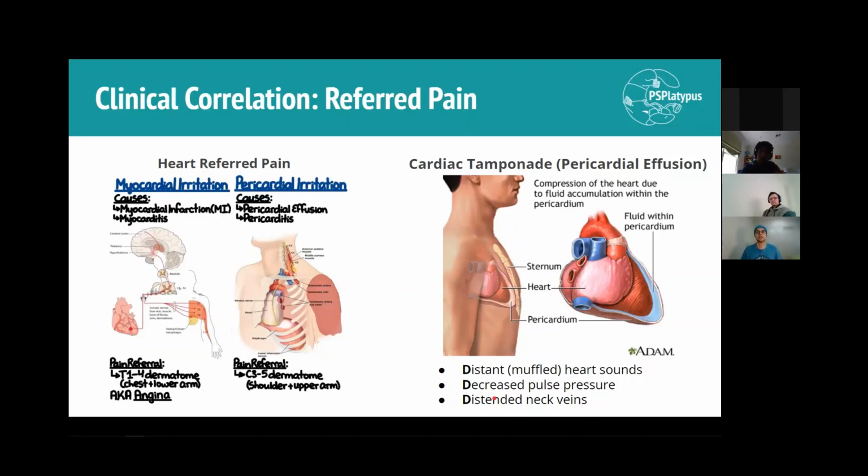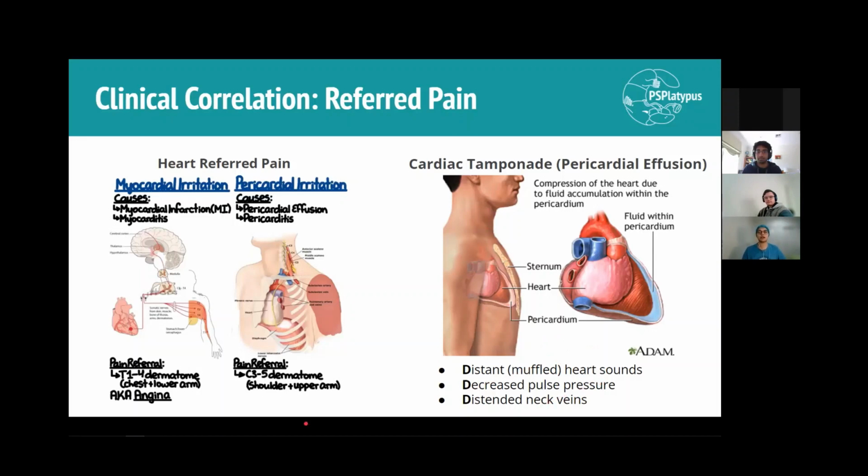You also have distended neck veins. And that's because the blood that's trying to enter via, for example, the SVC is unable to, because the blood is pooling up inside the heart. And so there's going to be a column of blood that's building up in the SVC, and you'll see that as distended neck veins. And you can even look at that as the JVP being elevated as well, which we'll come to in clinical skills. Those are the sort of three things you want to keep in mind when it comes to cardiac tamponade, the three different symptoms and signs.